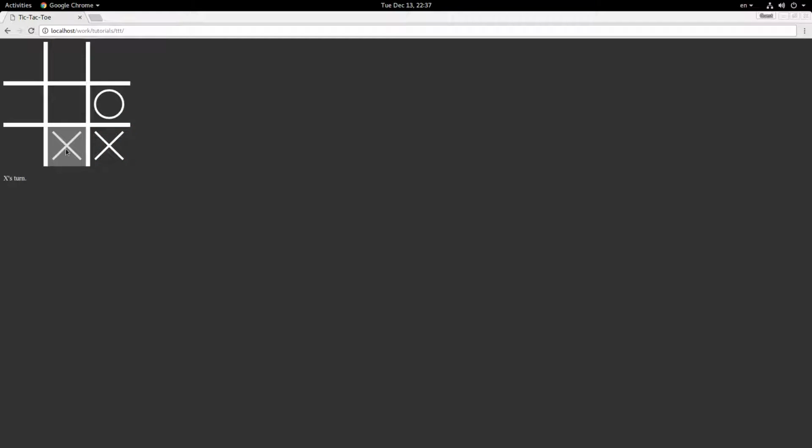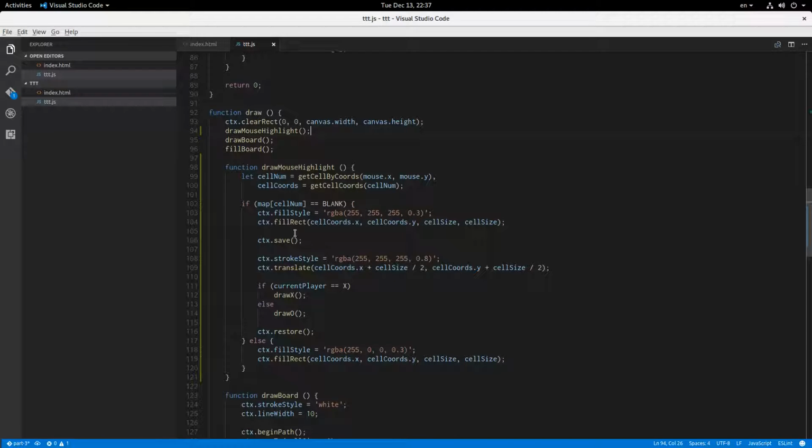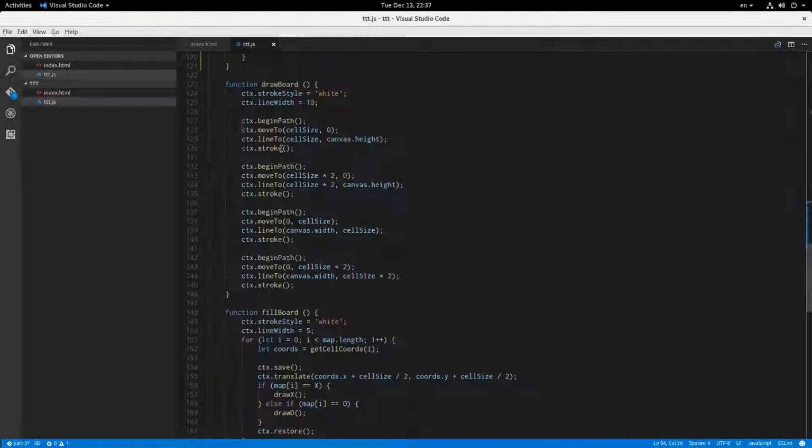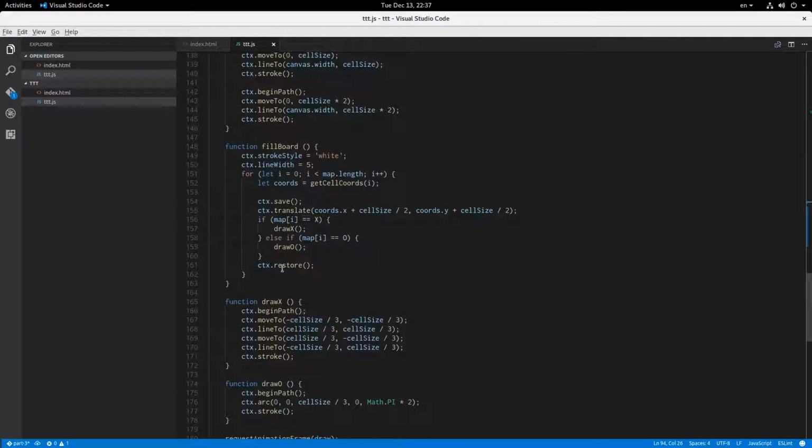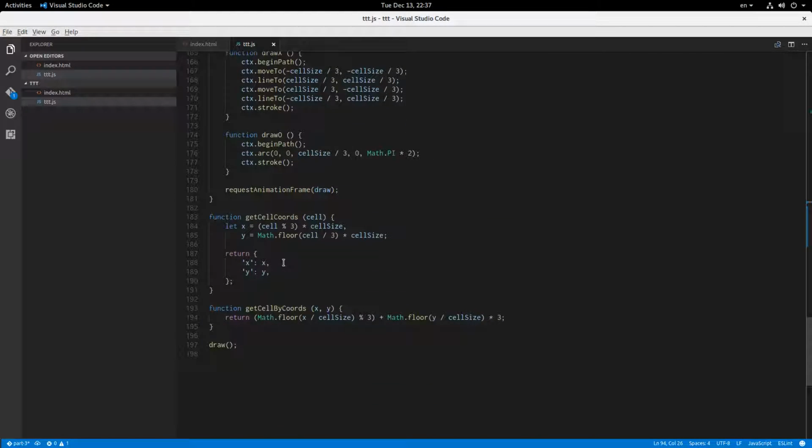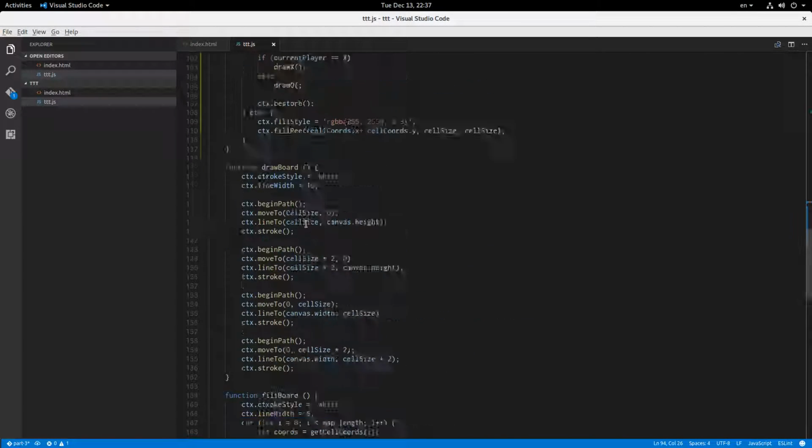Okay, so now X, and we have a winner. So let's highlight all those 3 cells in green. So, fillBoard. Let's see, where should we put this?